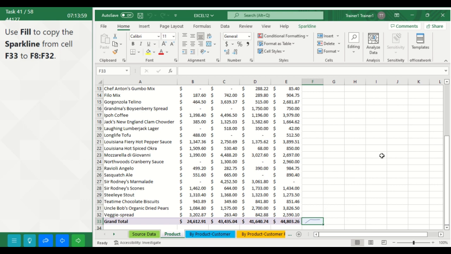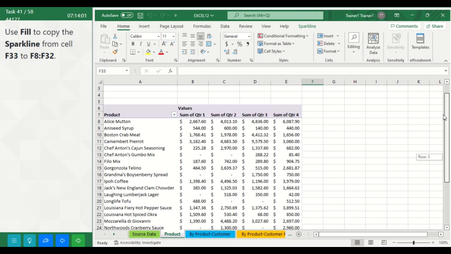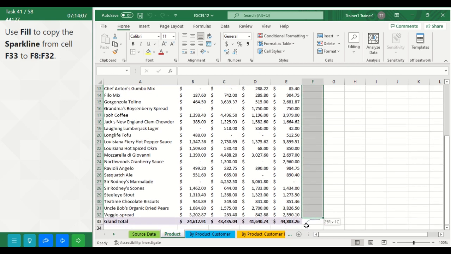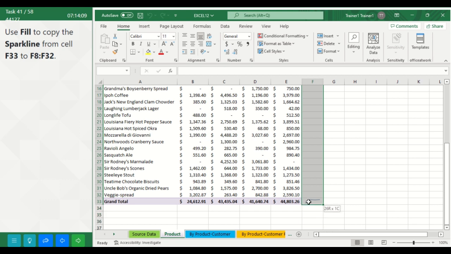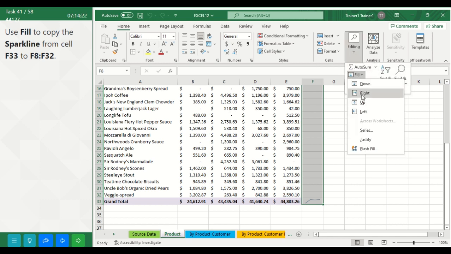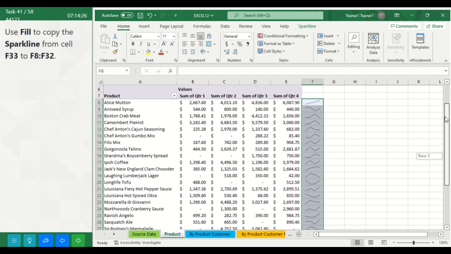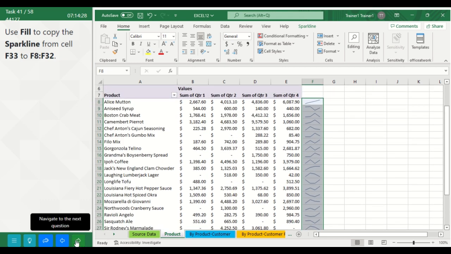So to do this, select the data from F8 to F33. Now on the Home tab, in the Editing group, select Fill, then Fill Up. Okay, that is done.